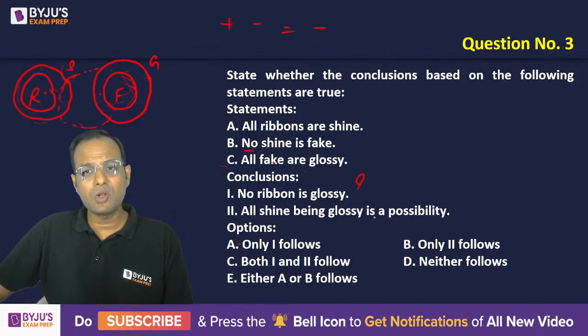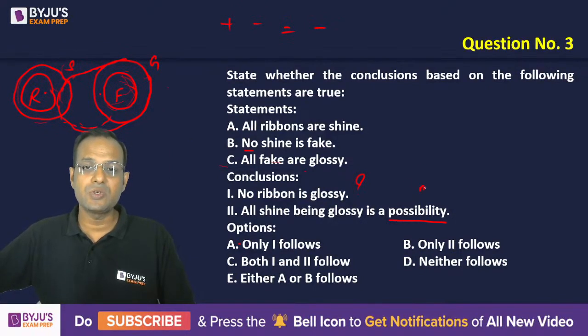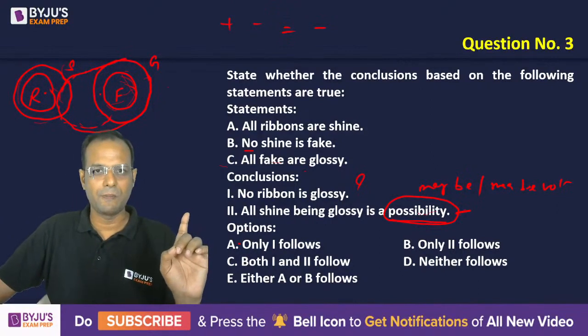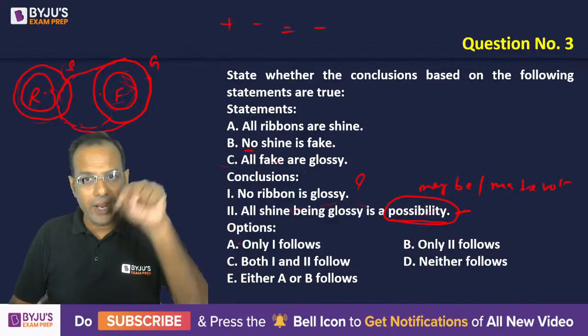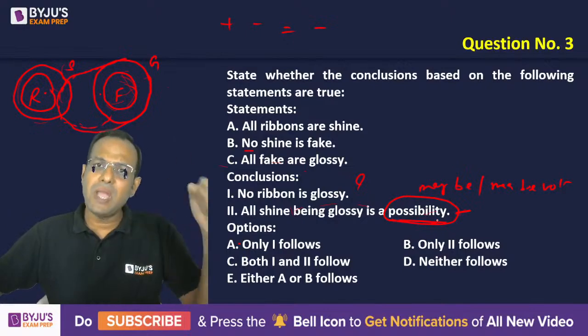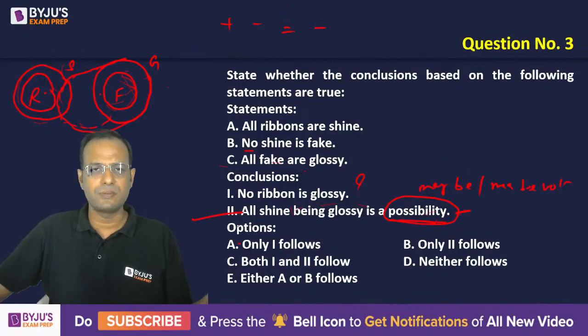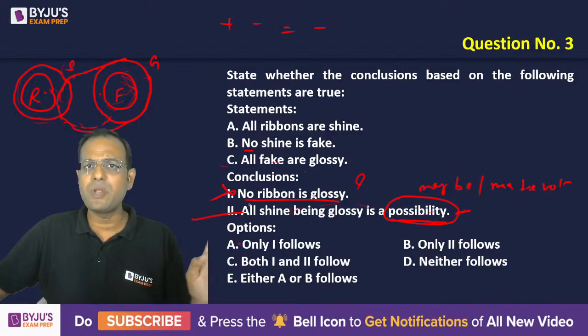All shine being glossy is a possibility. Come to this particular circle once again. We are using the word possibility. So we are getting into maybe or maybe not. So whenever the word possibility is used, we are going to stick to it. It follows. Had it been all shine is glossy, we could have absolutely eliminated it. But right now we are talking about a possibility. May. So we are delving in may now. हम may को देख रहे हैं, right? All shine being glossy is a possibility. It follows क्योंकि हमने possibility word का इस्तेमाल किया. Certainty है नहीं, right? No ribbon is glossy. May or may not be. Certain statement है. So it can be cut out, right?